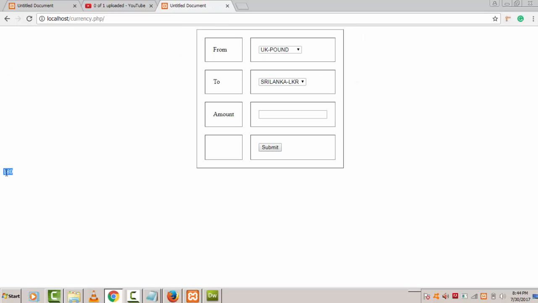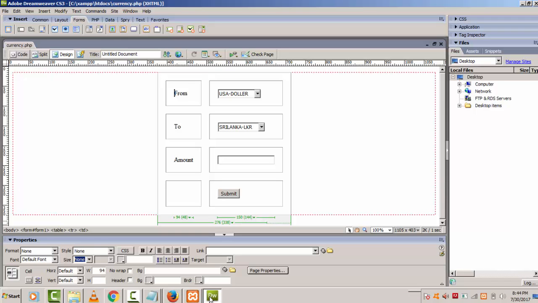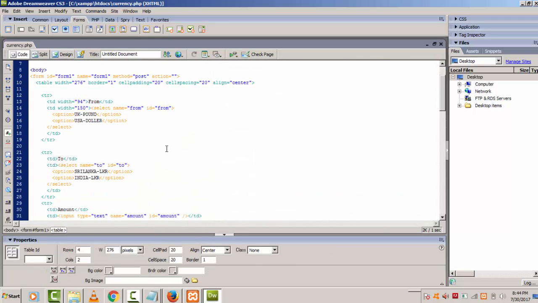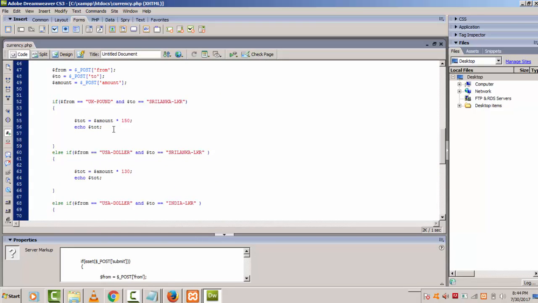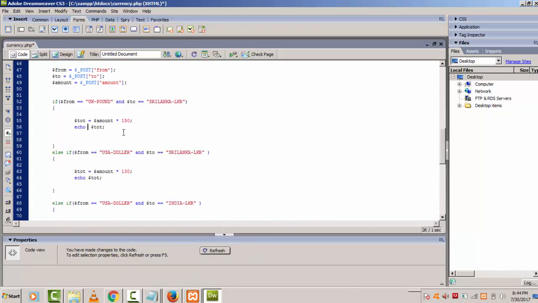The output is still on the left side. If you want to align it at the center, you have to go to the coding part as well. Here you have to write echo h1, I mean not h1, h2. Let me make it h2, because adding a dot means the concatenate operator.